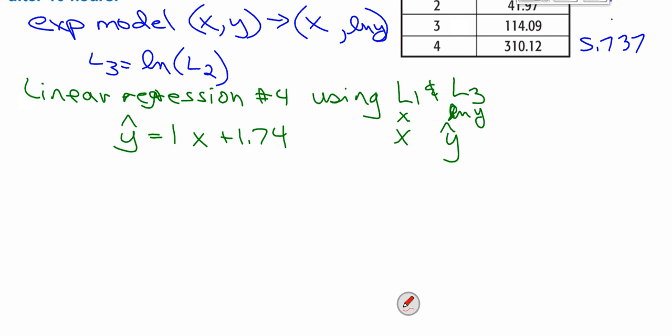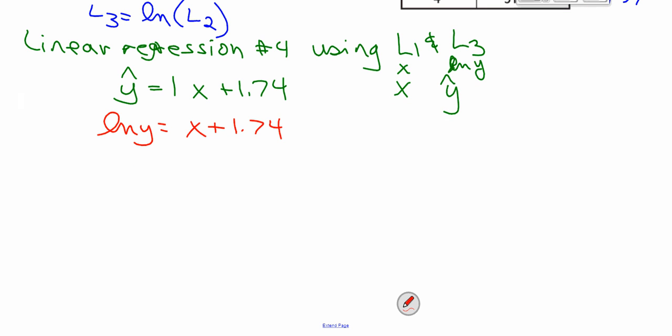Are we this far? So I'm going to change y hat into what? ln y equals x plus 1.74. Do you agree? Now really these are a little different because they're not both ln, but I go through the same process. What did I do at this point in the last one? I raised them to the e, using e as a base, right? So e to the whatever and e to the whatever. So I'm going to say e to the ln y equals e to the x plus 1.74.